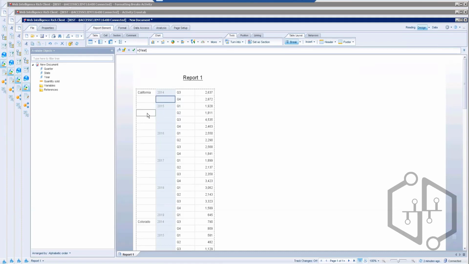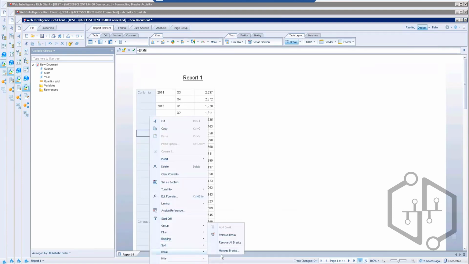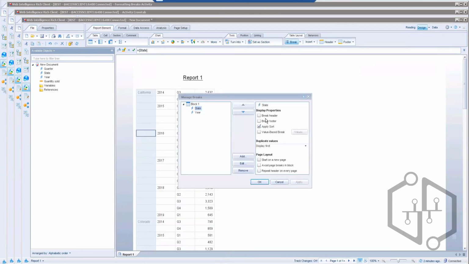And this California, we have to show it in the middle so that it applies to all. So for that, break, manage breaks. Instead of display first, we can put merge.